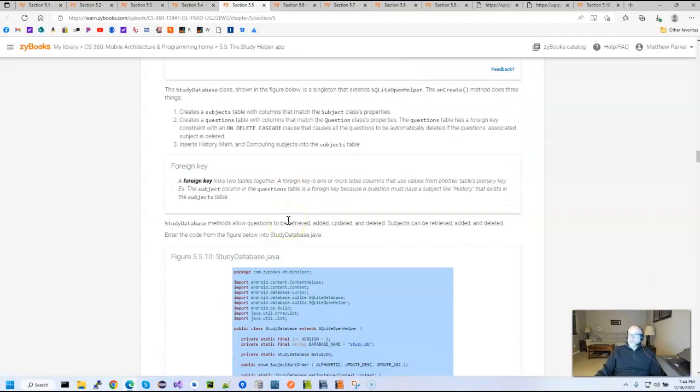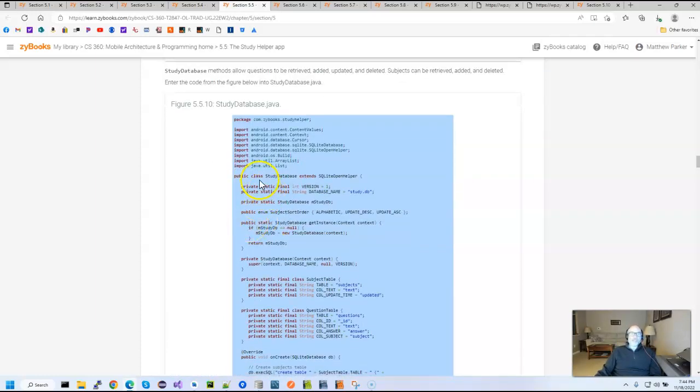Scrolling down, we have the study database class. If you watched the SQLite opener introduction recording, this is going to extend that class as well. They have hooked this up the way that I would expect it to, where the database name that this is going to use is a constant string. This has a reference to this class as a private static member, and then it provides a get instance method right here. In my implementation, I kind of have it with an initialize method, but that's okay.